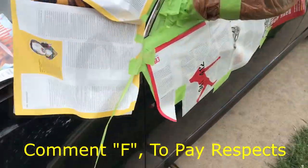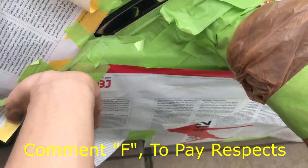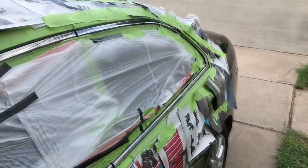Looks like it's about to rain, and I forgot you had to mask off the top so you don't get overspray on your car. That would age me, because I ran out of tape and I had to pull the other tape from the other side, and I gotta go buy some more tape, spend some more money. So this is like a $40 project just for the trim, and I might have to buy some new plasti dip for the grill. I'm not too sure yet, but let me show you guys what the car looks like. This is the best I can do for now. I'm probably gonna get hella overspray here, but yeah, most of everything's masked off pretty well.